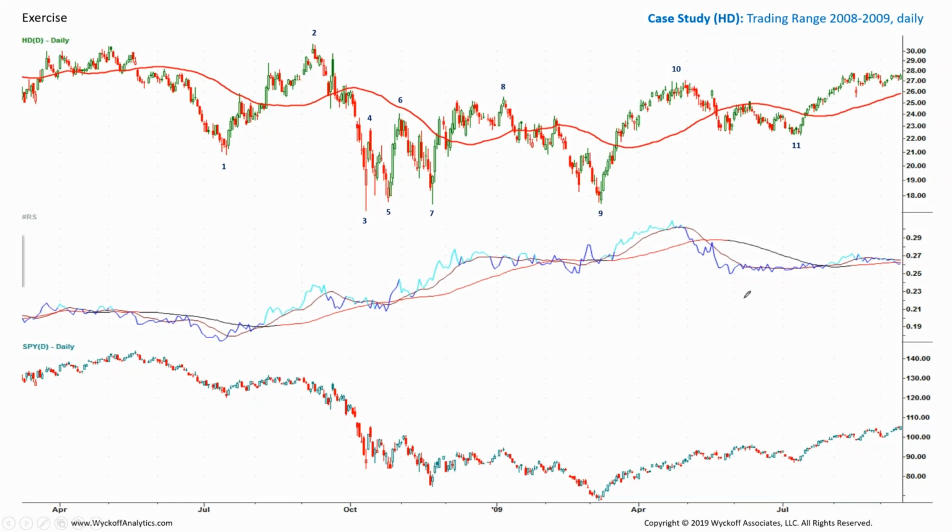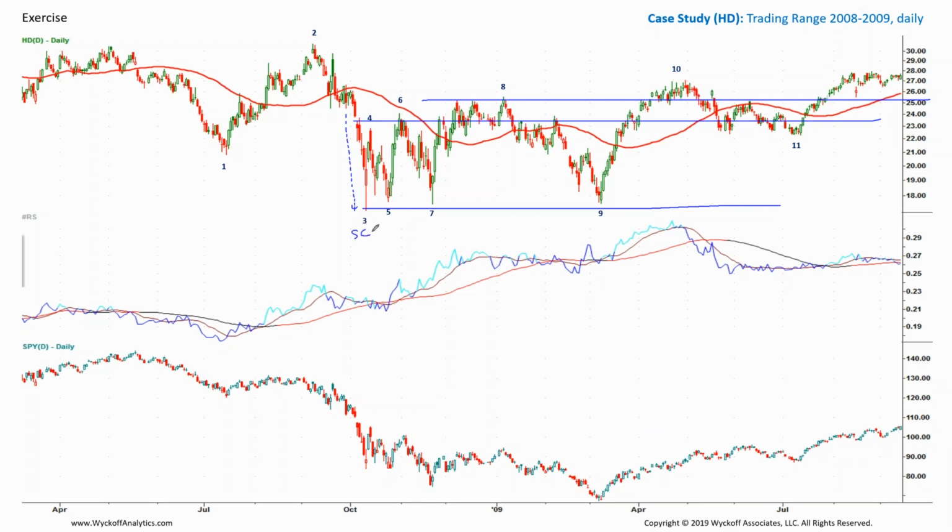Adam, give me really quickly some kind of label in here of this trading range. Let's see. So I guess number one would be potentially your selling climax. I don't know. Maybe, yeah, it looks like a selling climax. Probably. Or maybe looking at three. Look at this climactic run. This is going to be your lowest point. Okay. Here. So 3. Let's start with 3 as the climactic action.